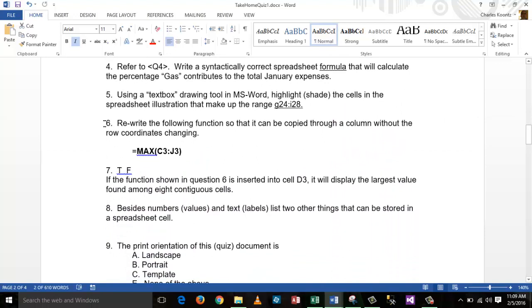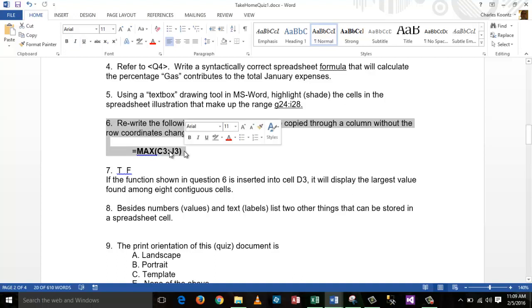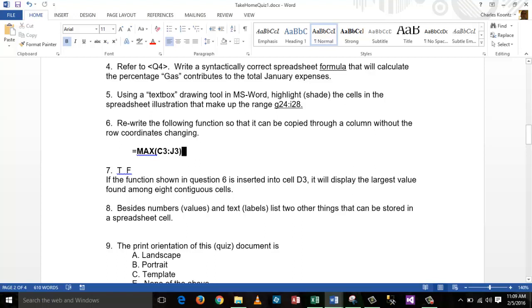Then question 6, pretend that's typed in some cell, okay? You have to adjust this, rewrite this, okay? That does not relate to that first illustration, okay? So it doesn't matter what cell that's typed into, you should be able to write it the way I described in question 6.